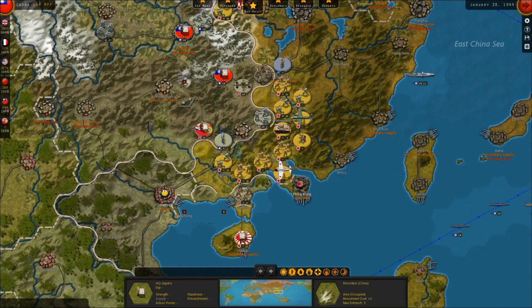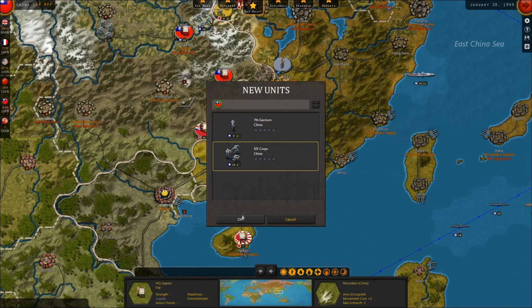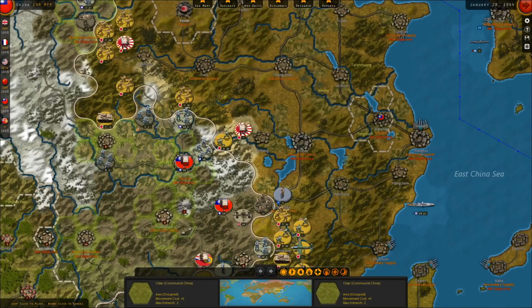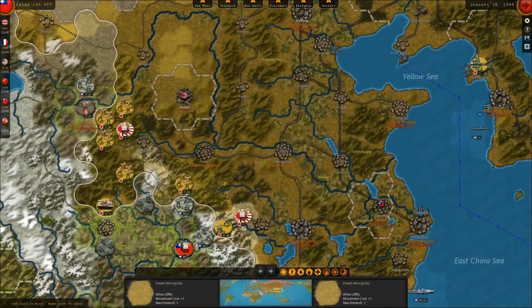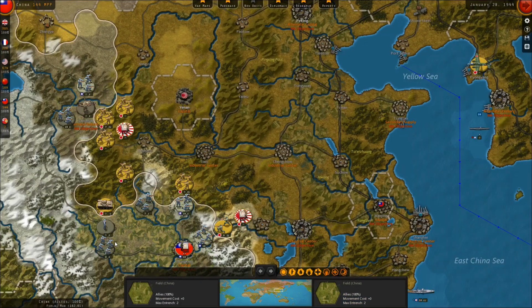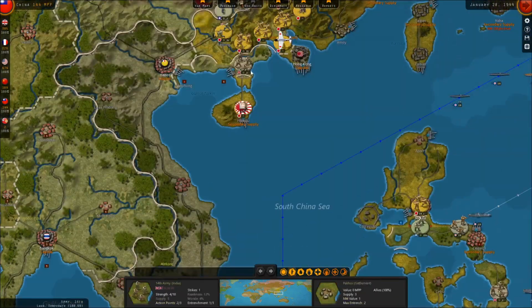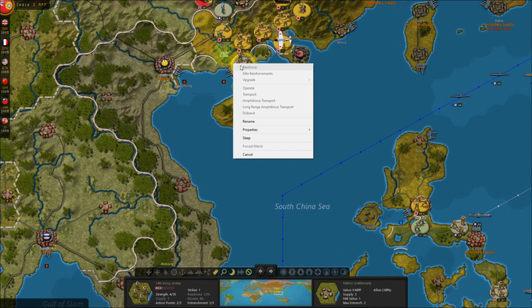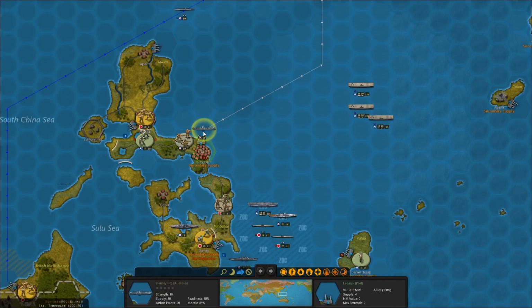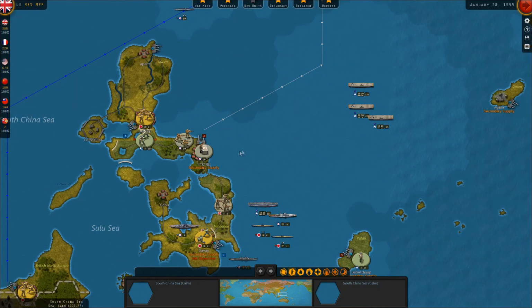Alright, meanwhile, new Chinese units have arrived. A garrison and a new corps. So the new corps will deploy near Langkao. The garrison unit will deploy here. Meanwhile, this British unit... I can't throw it on transports, really? Well, the headquarters unit made it. They're the only ones. Everybody else died.